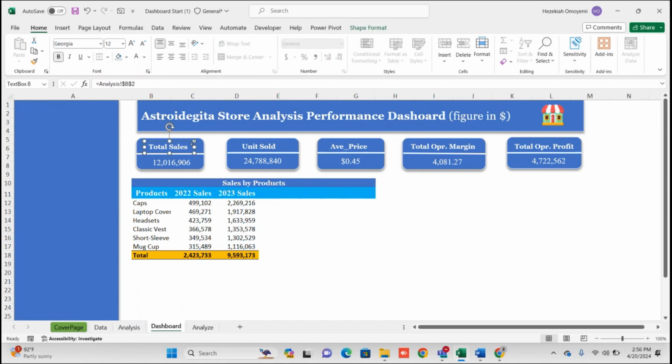And to make it even more blend, sorry, let's highlight these. Let's give it color.